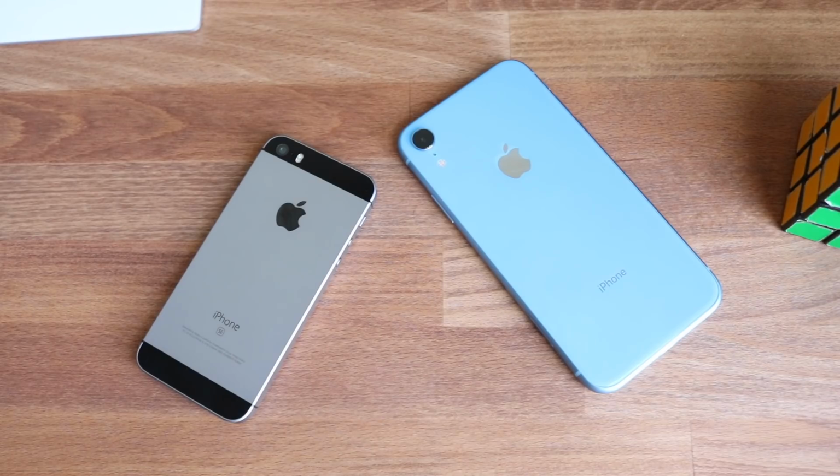So on the iPhone SE, it had a 1,624 mAh battery. On the iPhone XR, it has a 2,942 mAh battery. So as a whole, right there kind of tells you it's almost twice the size of battery on the iPhone XR. And you also have a new optimized chip. Now you do have a little bit of a performance increase in terms of the specs and everything, but even with that being said, I will still give the edge to the iPhone XR.